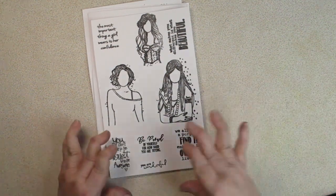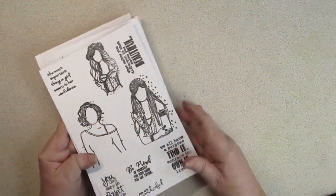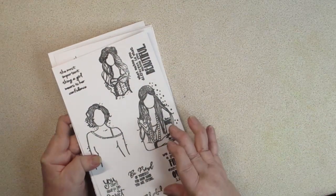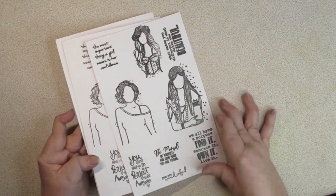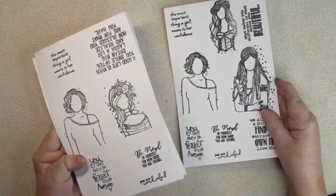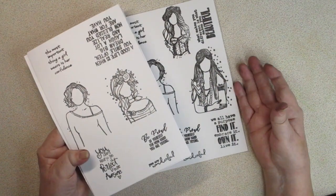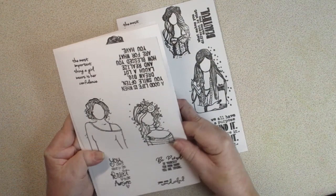The first thing I did is I went through a lot of my stamp sets that I set aside specifically for this that I got from Unity Stamps in the last couple of years. I really like their sentiments and I like their images of girls because I think they're more, I guess I'll say contemporary. They're not outdated looking and I like that.